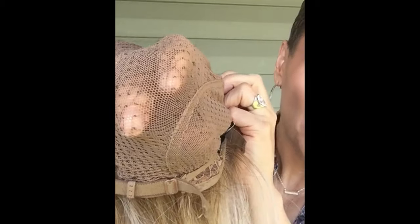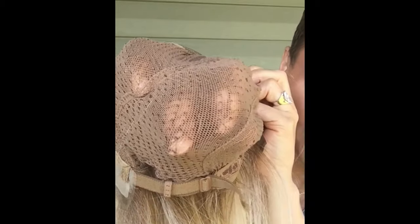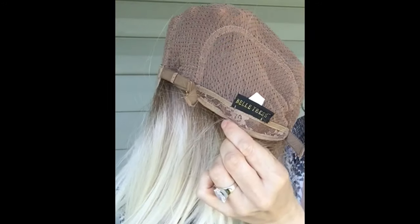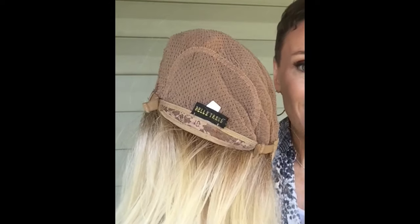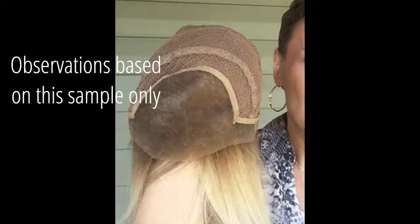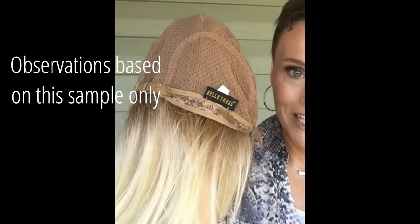Let's take a close look at the knots — here are your cluster knots, very well done, with plenty of nice coverage and great stretch. There's a closed nape with lace there, and it is extended. There are bra-strap-type adjusters, and I did have to cinch those in nearly as far as they could go to accommodate my petite average circumference. So I'd say this is a hand-tied cap that would fit average or average-large very nicely.